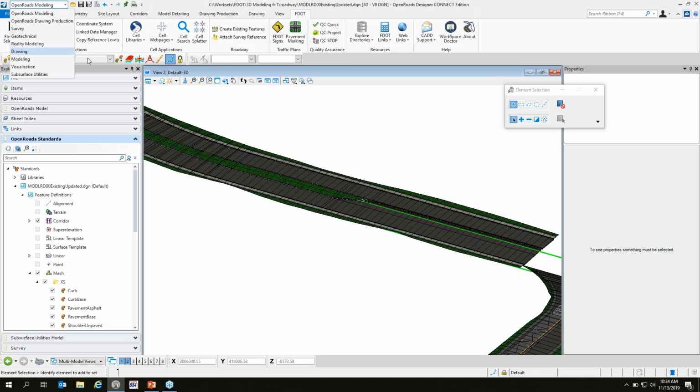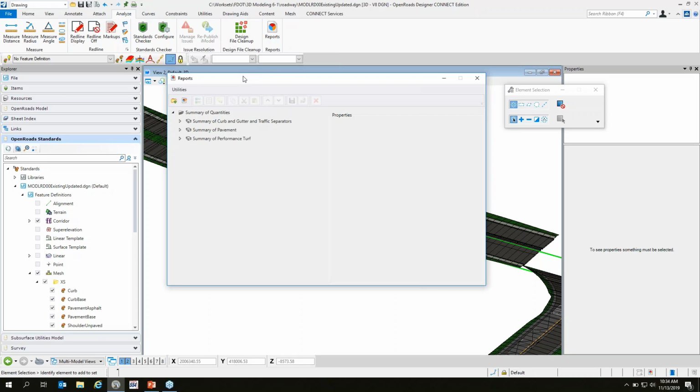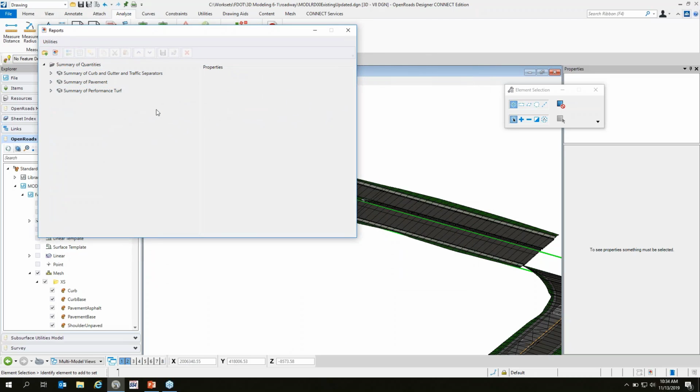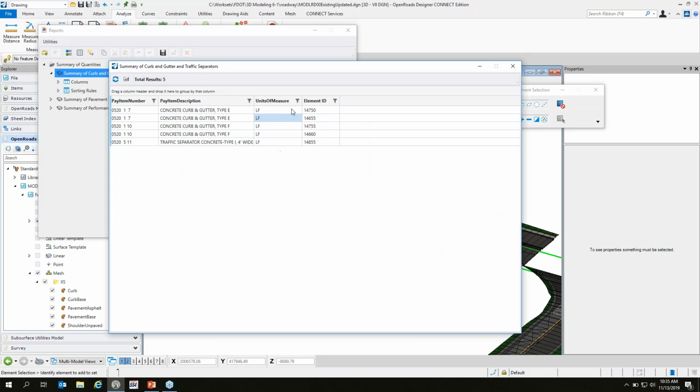So for now, to get to the reports, we go to the drawing workflow and the Analyze tab and see the native MicroStation reports here. These are some that I've built and defined just for demonstration purposes for now. You can see that they're set up with columns and everything. But if you click on any one of these, you can preview the summary and it's going to read everything in the active file. You can see right there, it's looking to search in the active file. And we can do a preview just so that you can see all of the curb and gutter information.